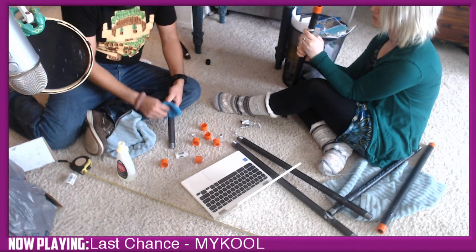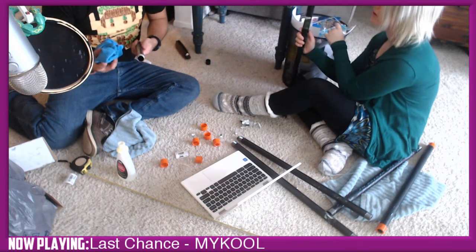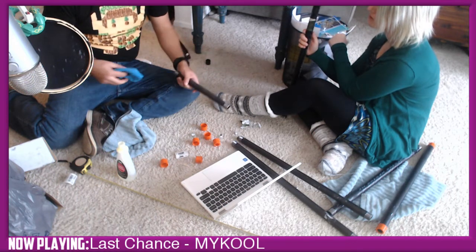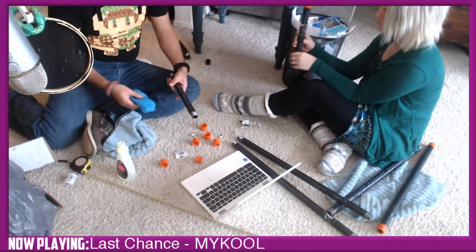So this one doesn't have the gunk. Did you take it off from the thing? Did you rub it on everything? No, just the little scrub part, see? Okay, this one seems to be doing better.